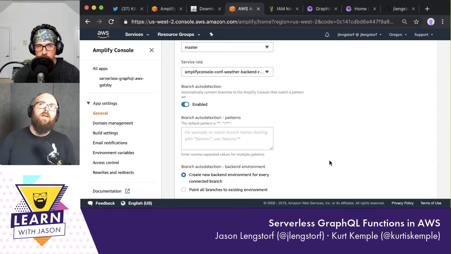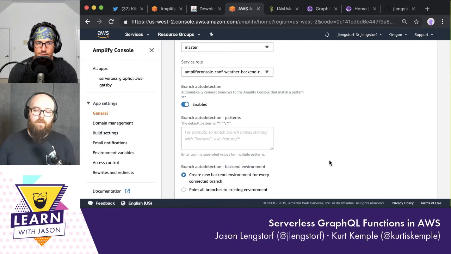So this is like if I wanted to have a preview staging environment to say, hey, I added this new feature. Do you want to check it out? This would automatically build that as soon as I push the branch. And then I'd get a private URL to share, or how does that work? No, I'm not explaining it right.